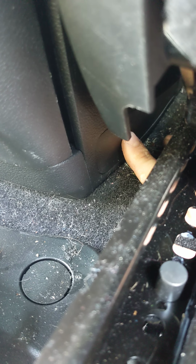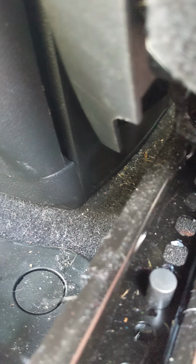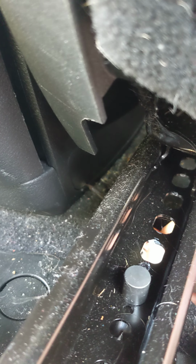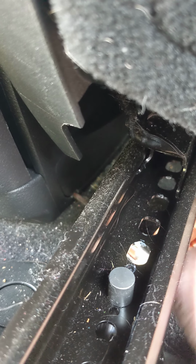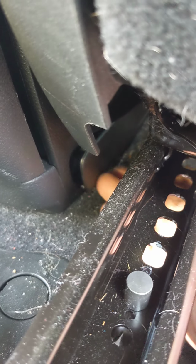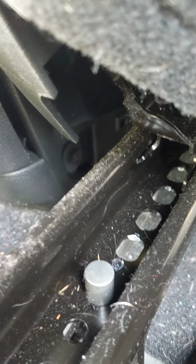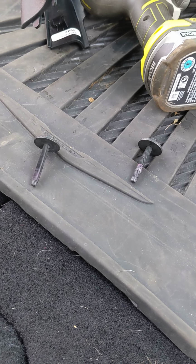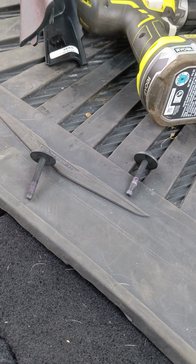Now you can access this bolt cover on the side of the center console. And by the way, you gotta do this on both sides of the center console, doing this to both seats. Pop that cover off, getting access from underneath the seat. And there's your last bolt right there. They're both 10mm bolts, like the nuts in the front, and stupid long, so take a while to get out.